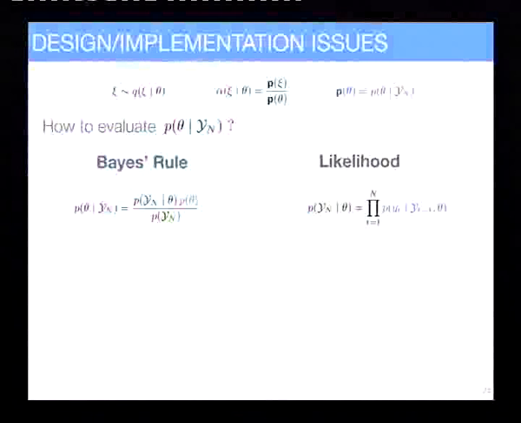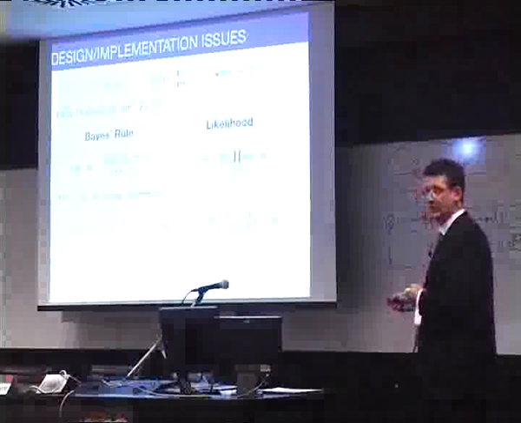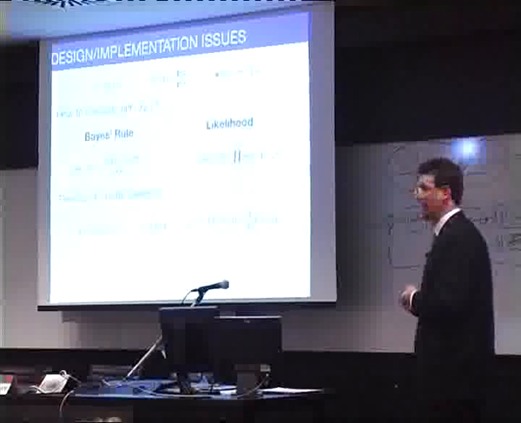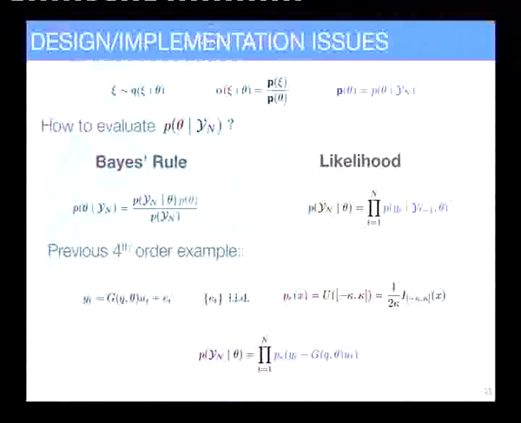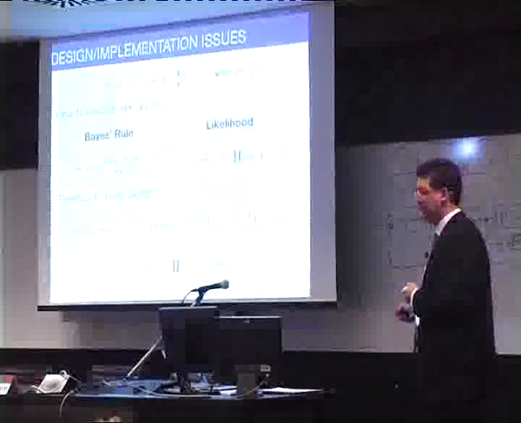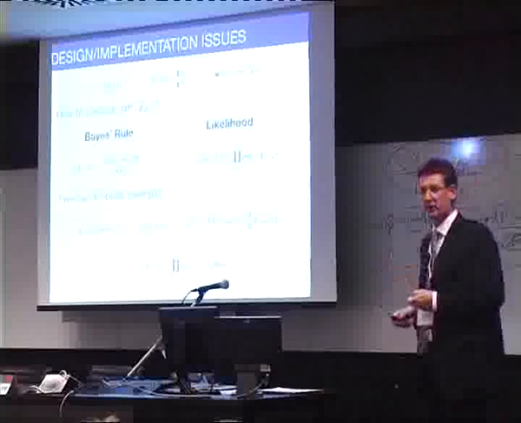We know how to compute likelihoods. That's bread and butter for us. It's simply the product of these prediction densities. What's the prediction density for that fourth order example? Well, key to it was the fact that the density of my additive noise here was an indicator function from minus kappa to kappa. So this likelihood here is nothing more than the product of indicator functions evaluated at the difference between the observed response and the modelled response. So a very simple calculation. Put a theta in, simulate it, compare it to the observed response, throw it into an indicator function, product it all up. Multiply by a prior, and you've got what you need here. So that's not hard to do.